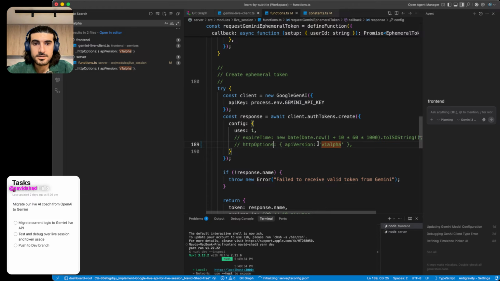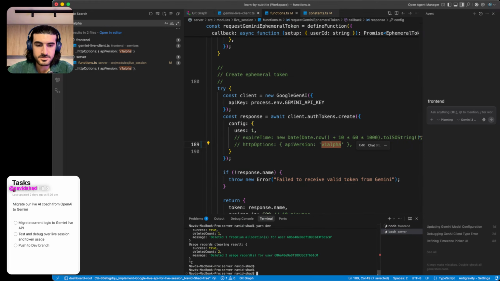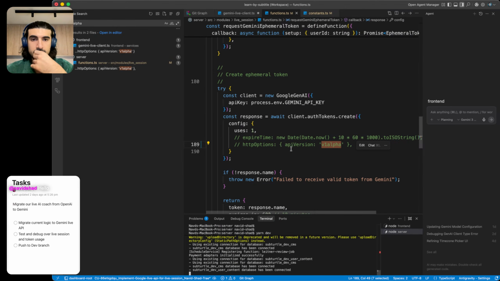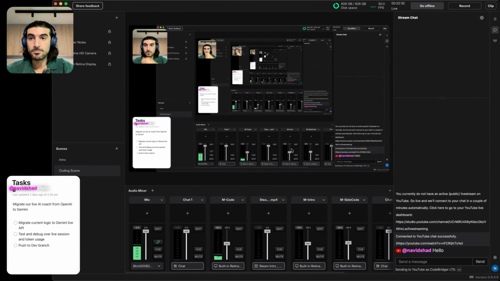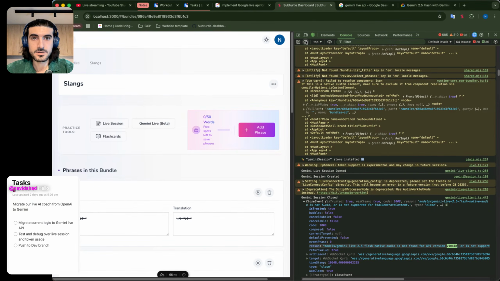This line is telling that we want to work on the alpha version, which is in the documentation, but for production we probably need to change it. This is the first time I'm facing this issue. In my previous experience, I think I didn't use this property, and that's why I managed to use the production model without any connection issue.